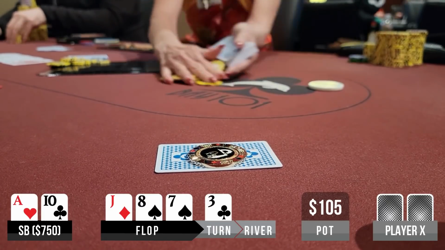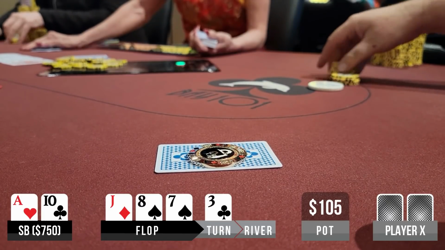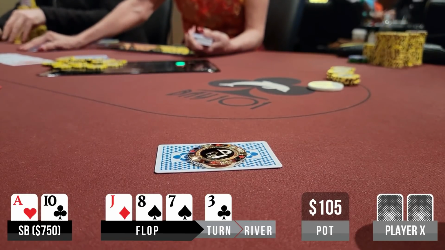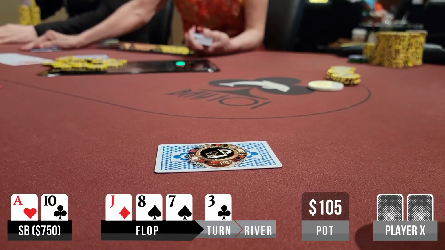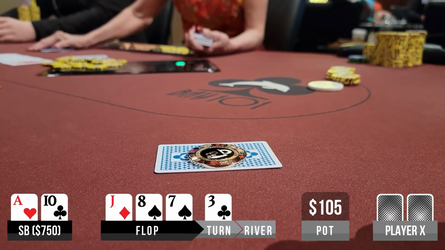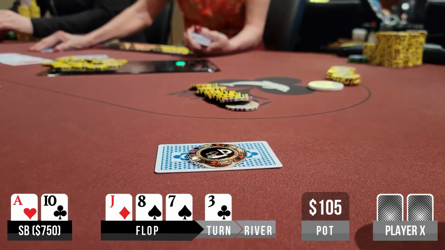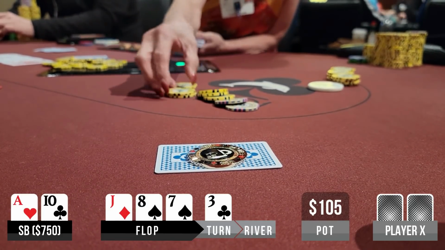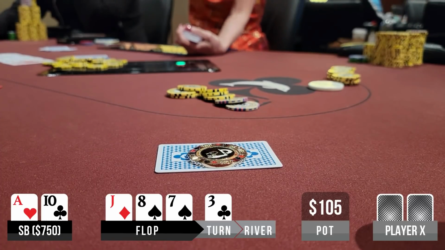I check again, and button fires again, this time for a bet of 60. I now decide to entertain something fancy, as I have removal to the nuts, and I don't block any flush draws. I can also reasonably have strong hands like a set, so I put in a check-raise to 230. I think even if my opponent has something as strong as 2 pair, this raise should put pressure on those holdings. And after a bit of deliberation, my opponent puts in the call.